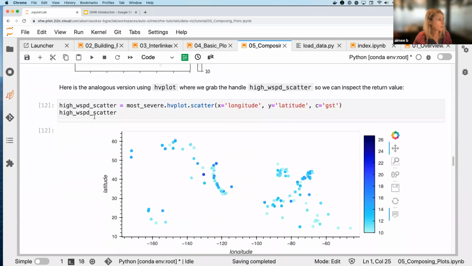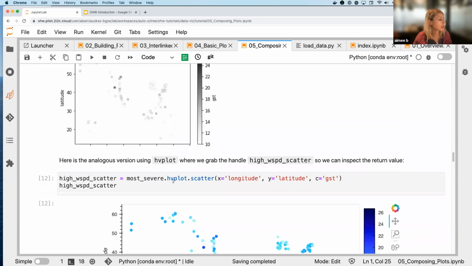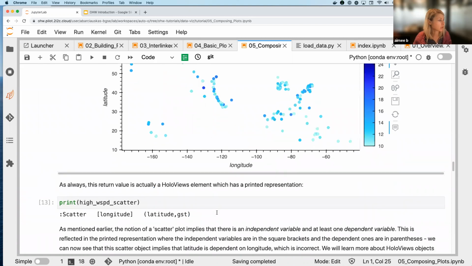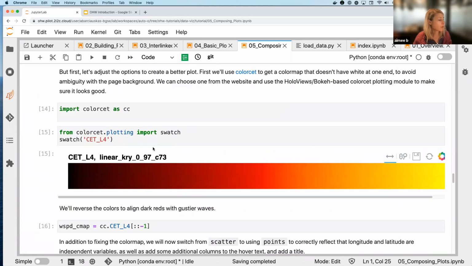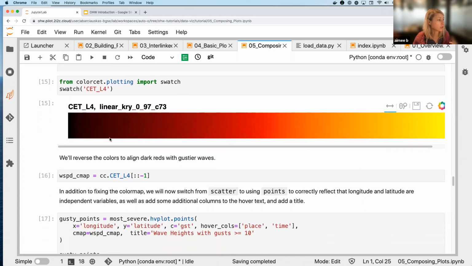And then we're using hvplot scatter to visualize those things. So we get a different color scale there. But now we're going to use the colorcet library to create a different color legend. So we create a wind speed map.